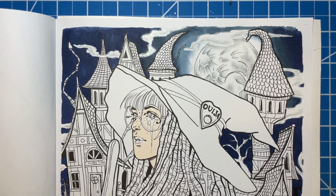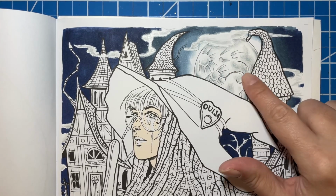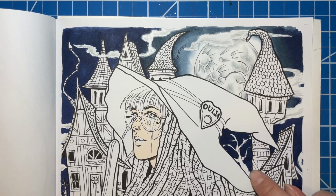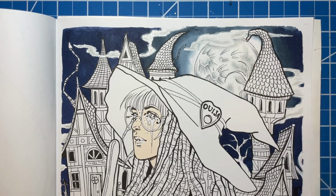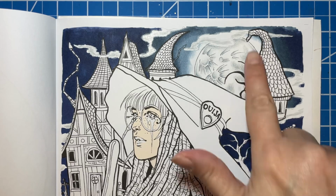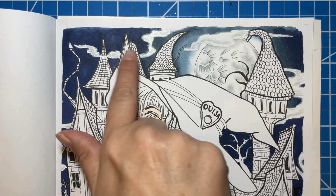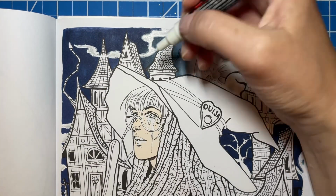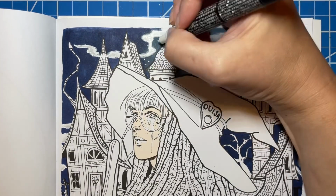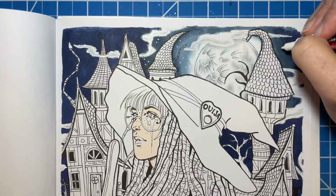All right, and that is pretty much it. I'm gonna go ahead and cover up that tree branch because there's a couple of trees in here. But yeah, so there is our first moon. So this is a very cool gray moon, and I will probably go in and add little stars and whatnot.